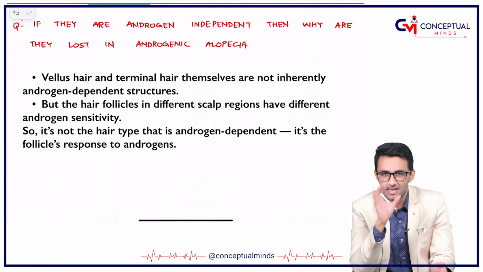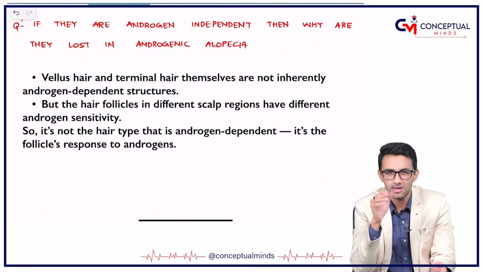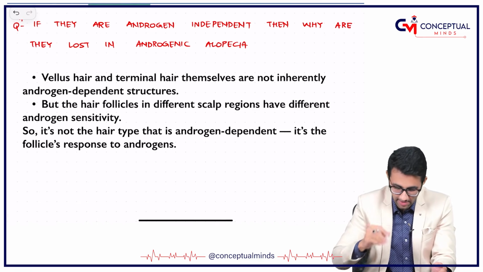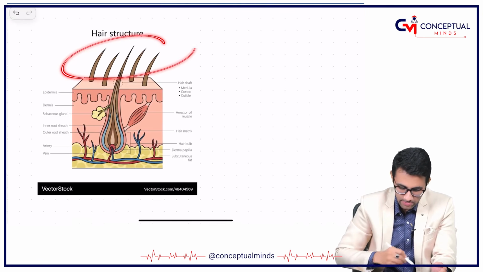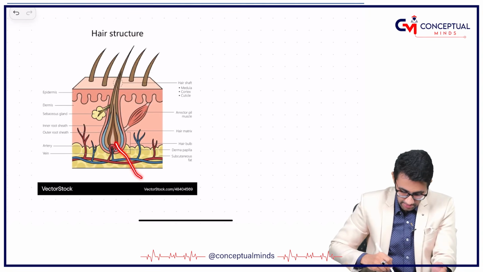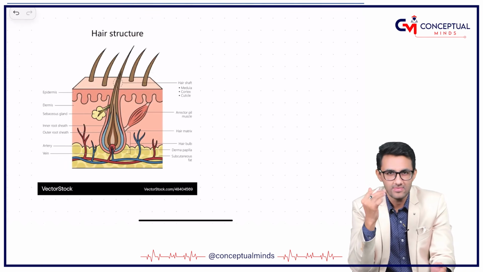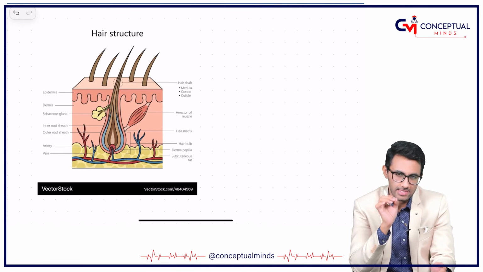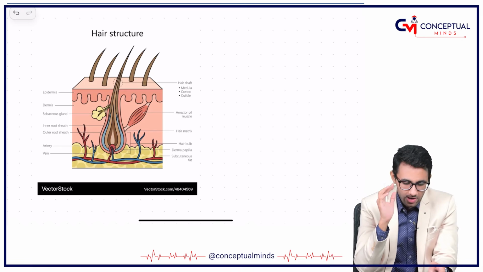So the answer is that androgen receptors are in the hair follicle, not the output, the type of hair. Okay, so this is the hair follicle, and these could be the different types of hair. You got the point. The antibodies are made against this. In case we take one example, if there is androgenic alopecia, it is against these receptors right here. This guy is also involved. All said and done.